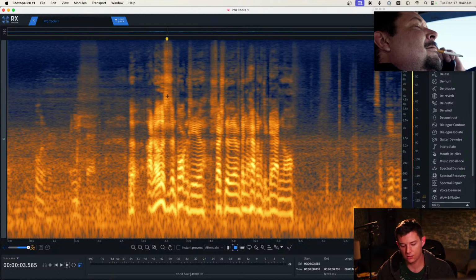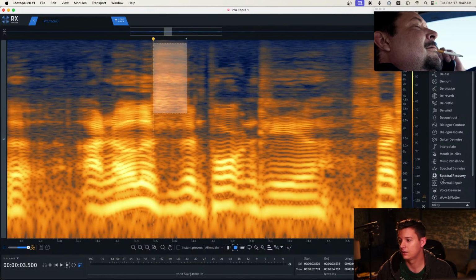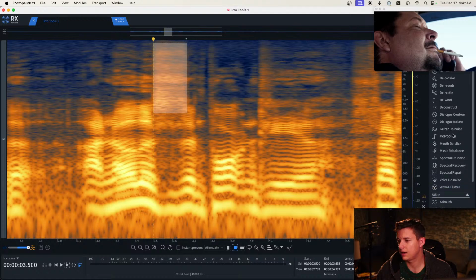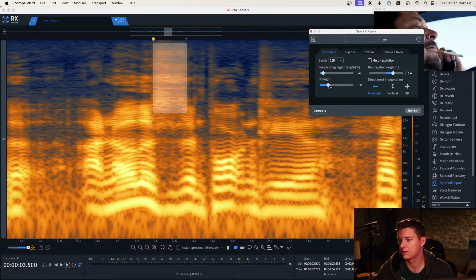So if you wanted to deal with sibilance, you can use the de-esser in here, but I also kind of like to use the spectral repair and just take this slider way down. 3 on my keyboard is spectral repair, and then the S is reduced. So it's manually going through and doing that. You can also do clip gain, but if you do clip gain, you're going to lower the noise because you're doing a broadband process, and you really just want to turn the S down a little bit.